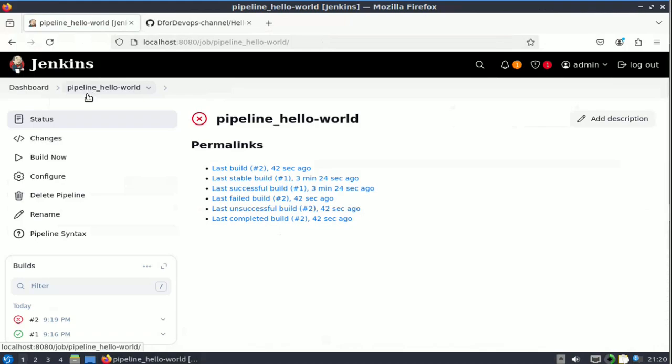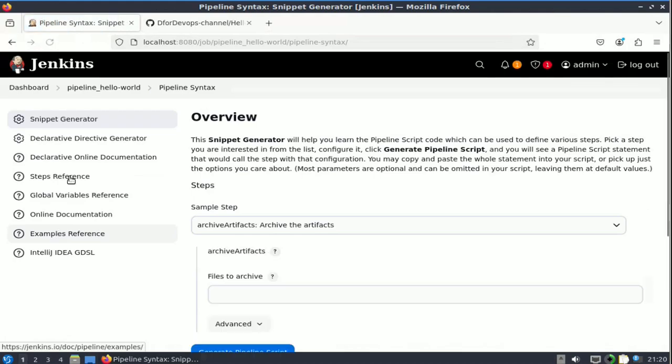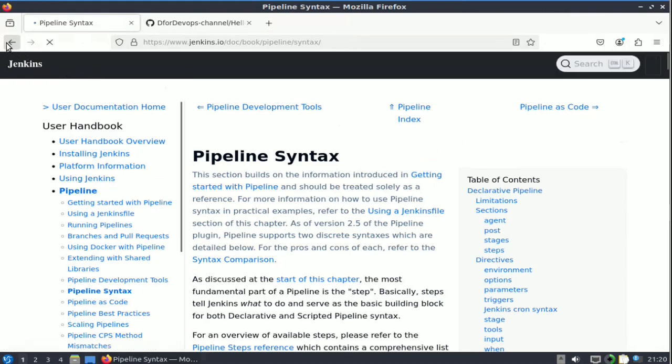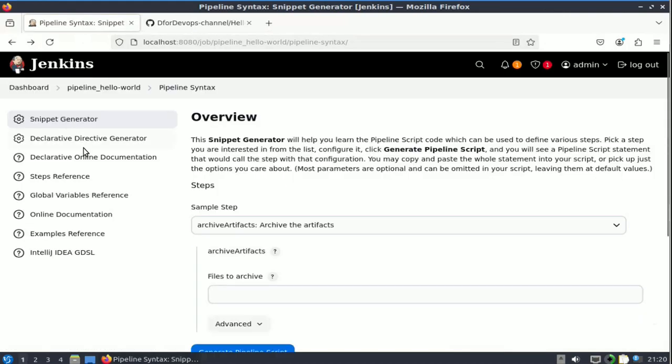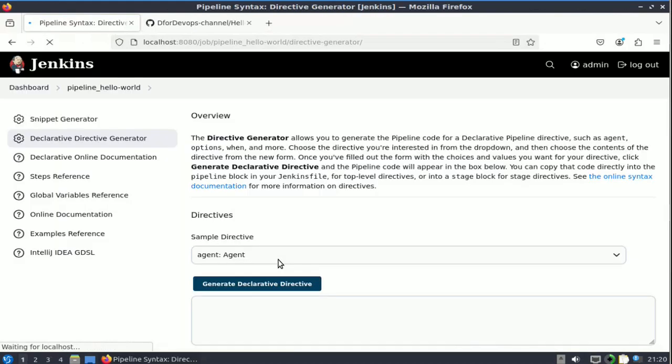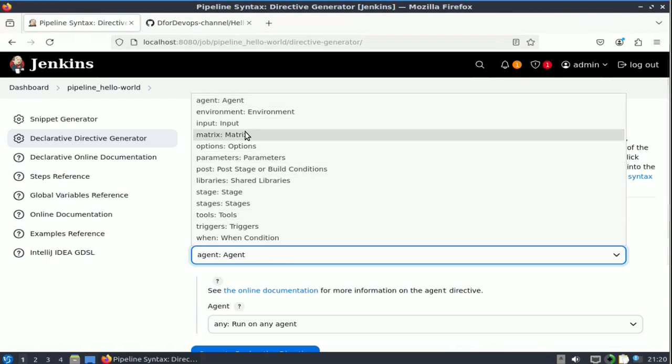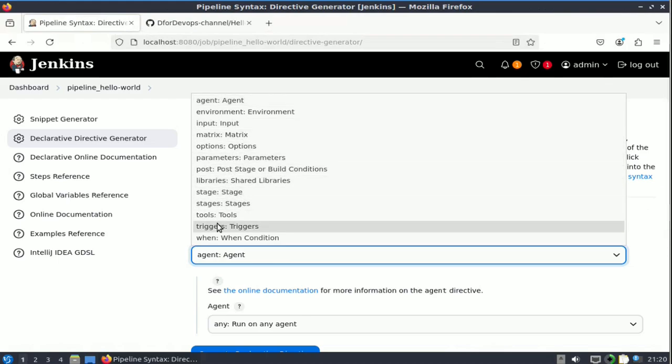So here in the configuration, if we go to pipeline syntax, here we would be adding tool. So we'll see how to add a particular sample step or a directive. Here you can see there are different sections which you can add. Here we would be adding tools.